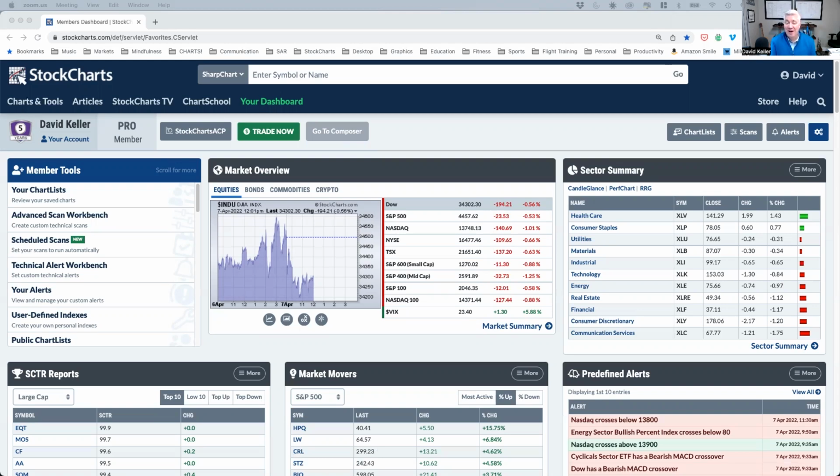This week, we're looking at 5 hidden features of StockCharts. I've been using the StockCharts platform for a number of years, but really in the last couple of years when I joined StockCharts as their chief market strategist, joined the company full-time, I've enjoyed so much getting to know a lot more about the platform, a lot of the bells and whistles, a lot of the tricks on how to use the platform more effectively.